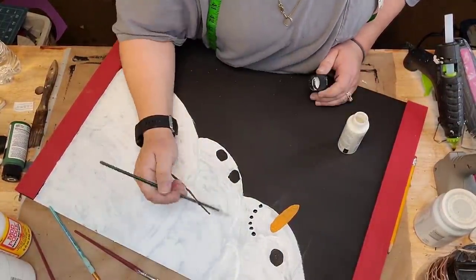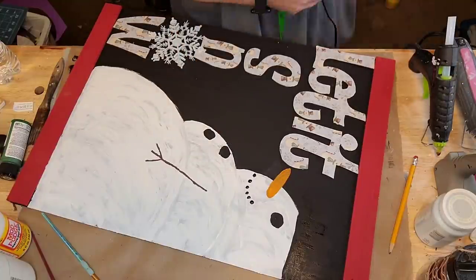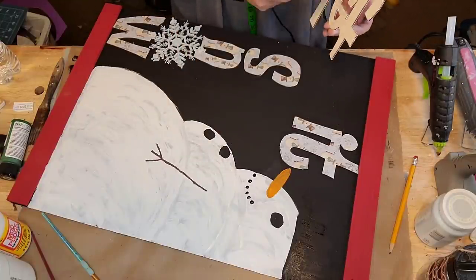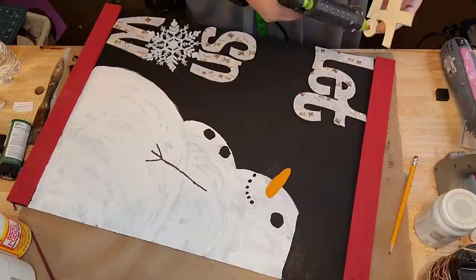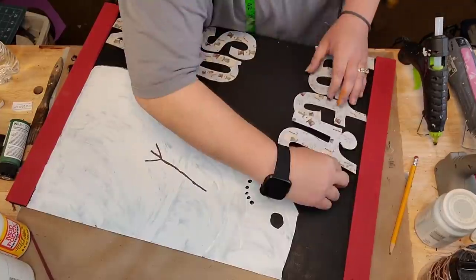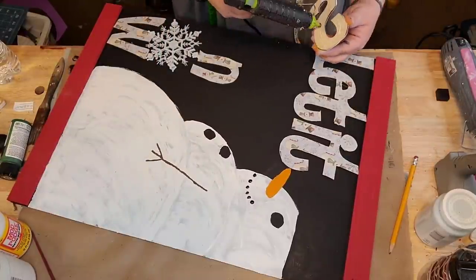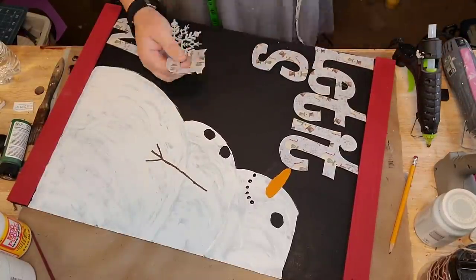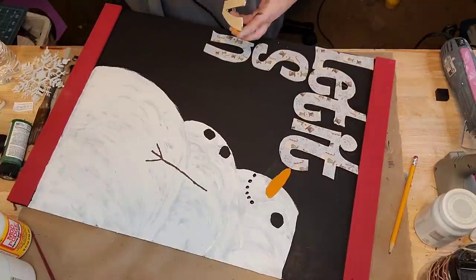I'm just taking that crystal paint to save my snowflake, tracing out where his humps are, and running some blue through his body because that blue's on the scrapbooking paper. Then I'm gonna glue down my 'Let It Snow' — but I can see where my 'it' comes over too close by his nose. I laid out my snow text but ended up gluing it too close to the edge.